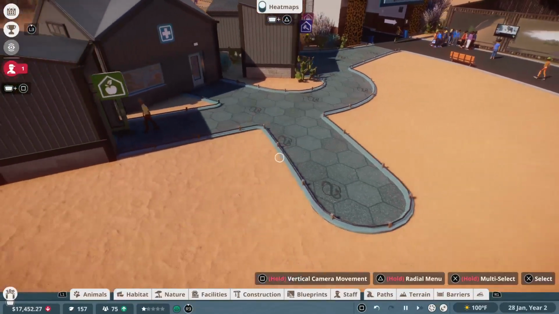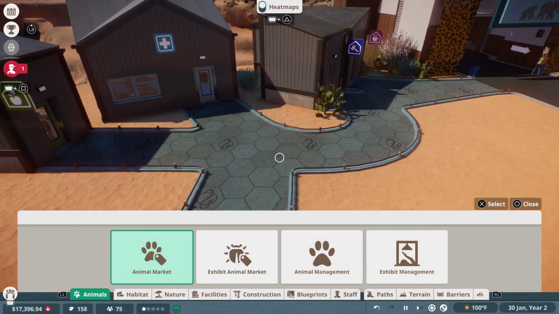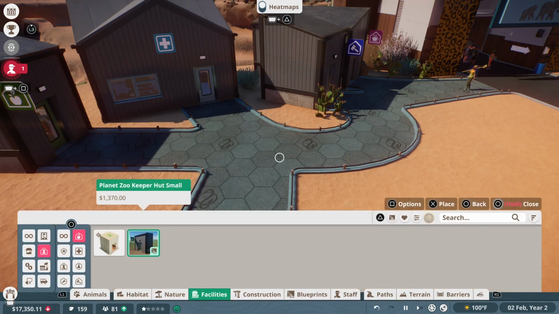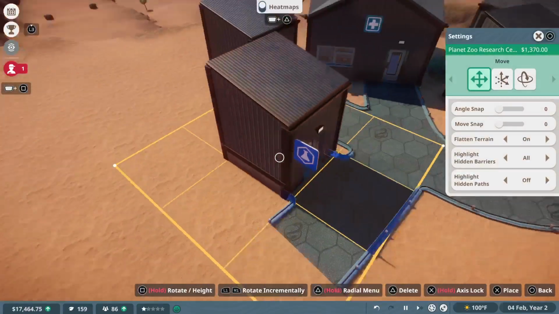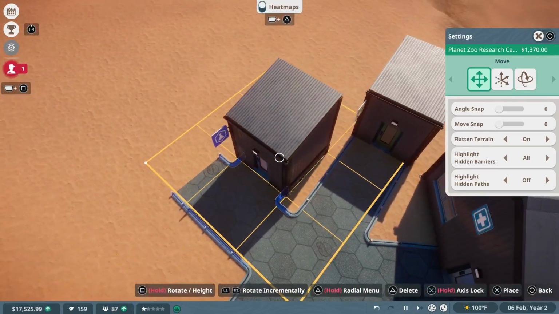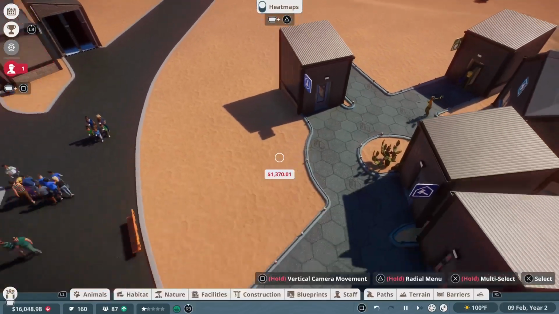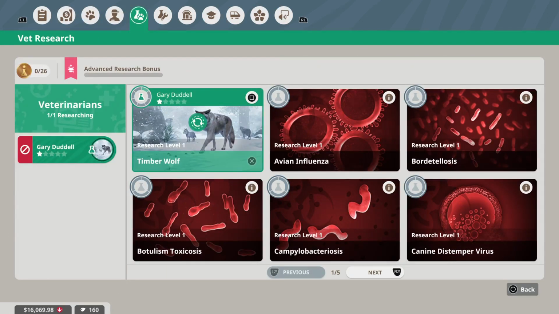Research has been disabled for the vet. Is it because we don't have a workshop? I thought the workshop was just for the mechanics, like upgrades. I hope we don't need a quarantine. Can we just do a research center? That'll work. Okay, start with the timber wolf.